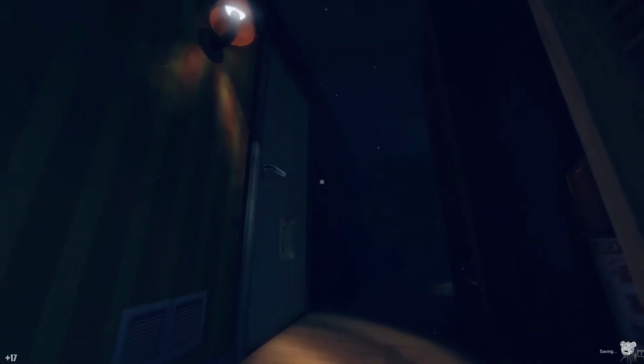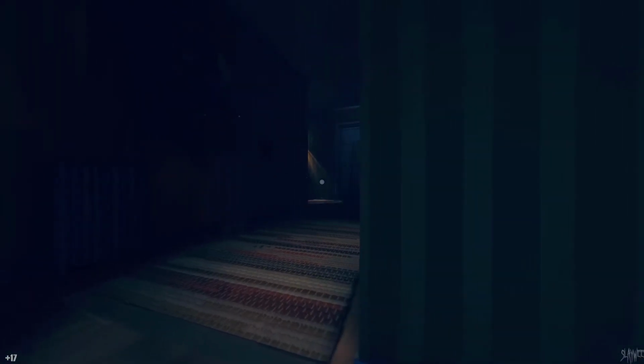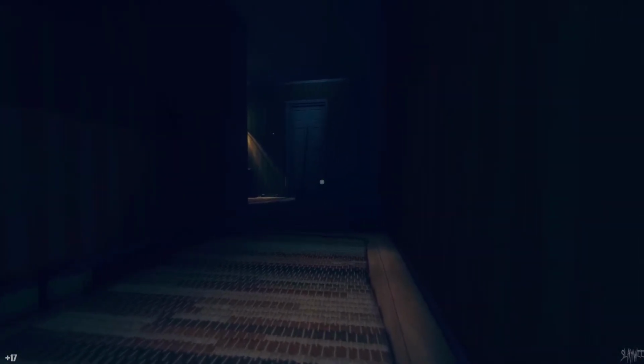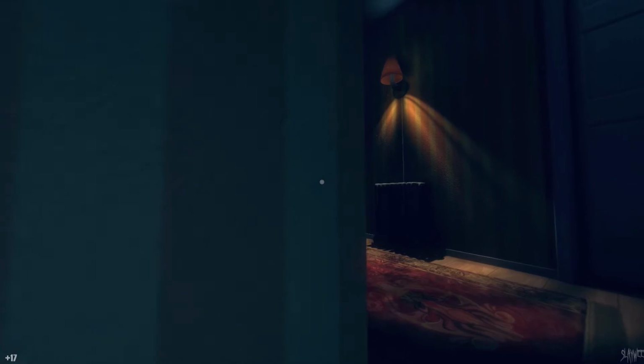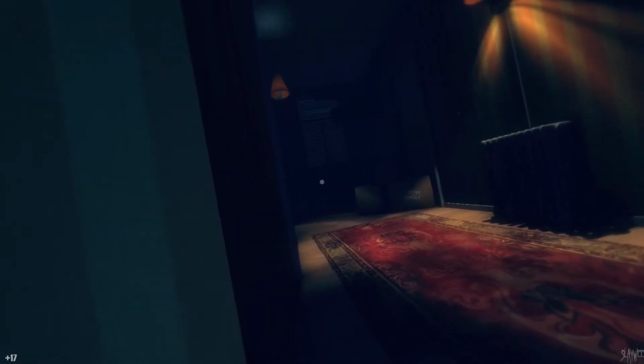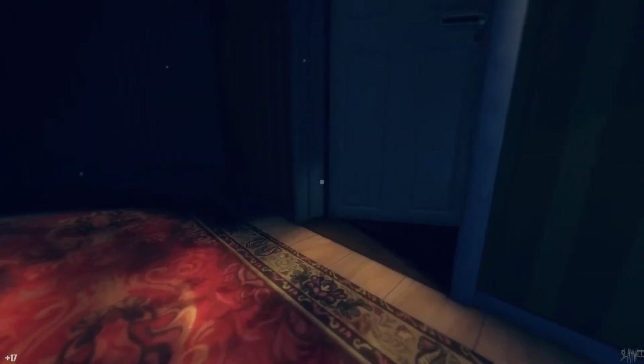So this must be the mommy's room, I assume, because it says mom, so it's mommy's room. And... alright. What the hell is that? Guess mom is not cleaning well. Seems okay for now. But why is my heart beating so fast? I really don't know why am I... Something is happening, guys.